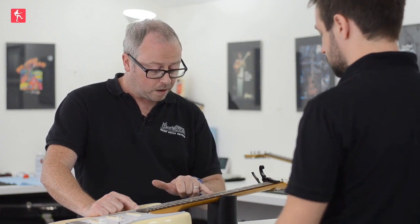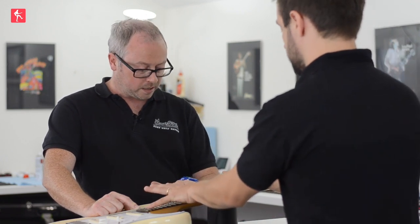Because you've got the string straight and the neck's slightly curved, we're measuring the deepest point of that curve. Neck relief is commonly measured at the seventh or the ninth fret. If you can imagine the F being played there — around this point is where the string is vibrating, because it's roughly halfway in between. Measuring at the seventh fret is where you need that neck relief to accommodate that elliptical pattern of the string vibrating — the physical space for it to move.